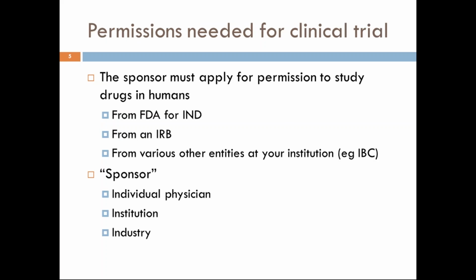So there's a couple of permissions that you need to have to conduct a clinical trial. As the sponsor, and I'll talk about what the sponsor is in a second, you have to have a couple of different permissions. Of course, you need to get permission from the FDA for the IND, but you also need permission from your IRB to do the study. You need both. And you can actually apply for those in parallel. You can also first go to your IRB and get approval and then go to the FDA, or vice versa. The IRB will actually not give you full approval if they determine that you need an IND until you have that IND in place.